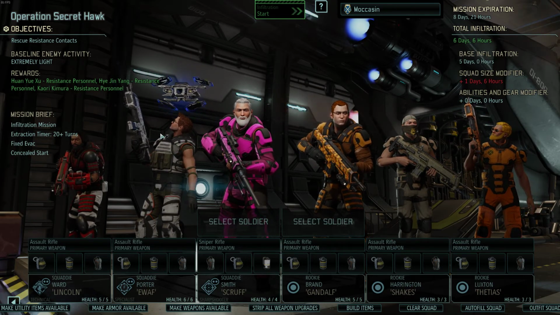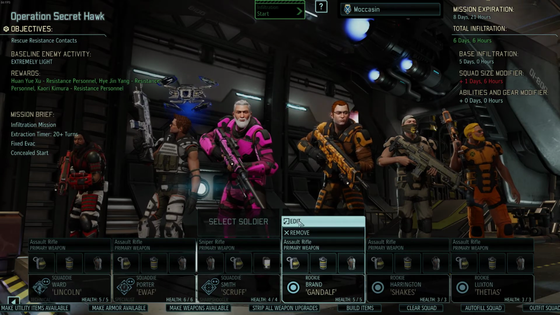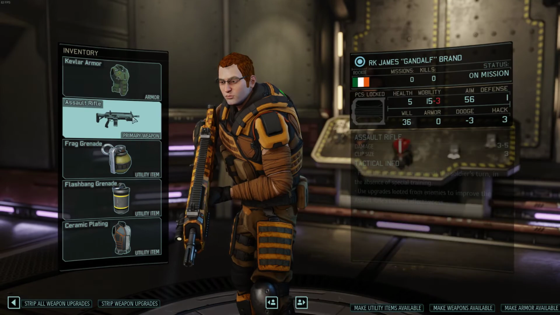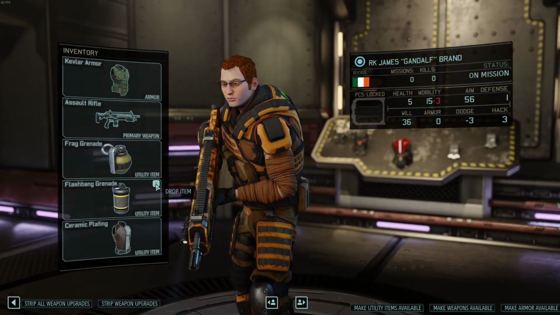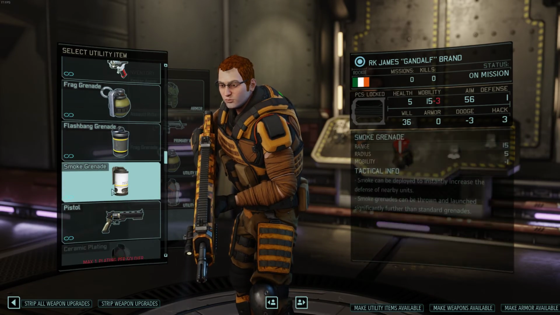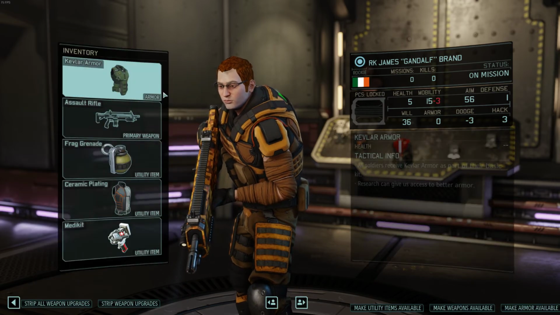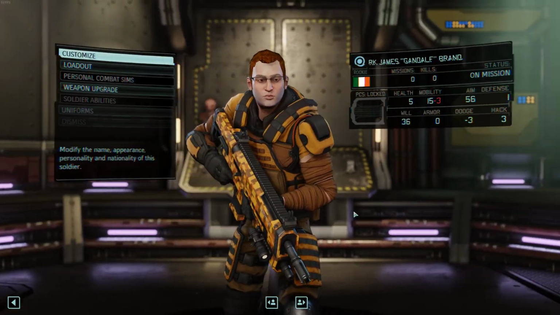So what I'm going to do, I think we'll edit James's kit. I want someone to have a med kit. So we're going to take the flashbang from James. This is really cool. All these things you used to have to buy individually in XCOM, they're just unlimited now. So you can just basically assign what you like. So we'll put a med kit on James just in case.